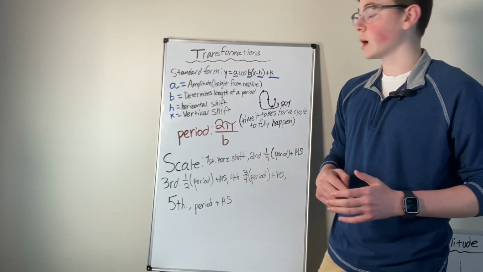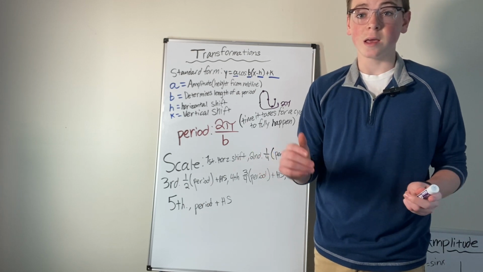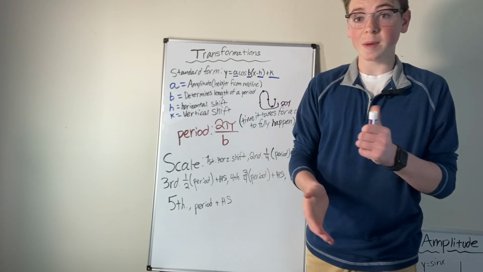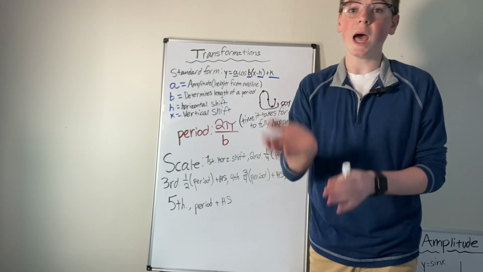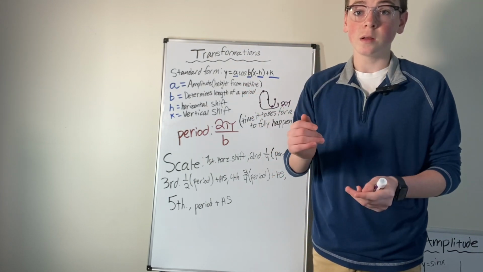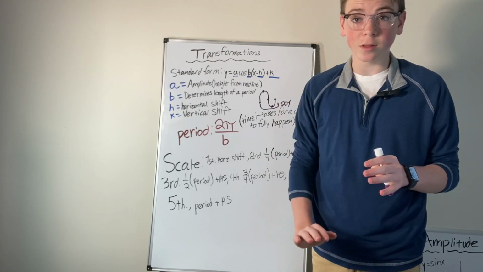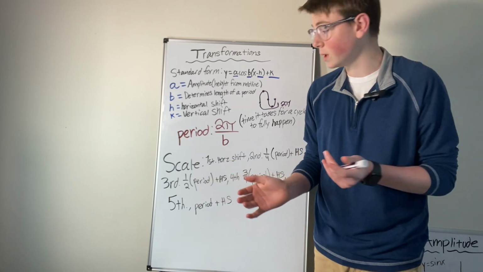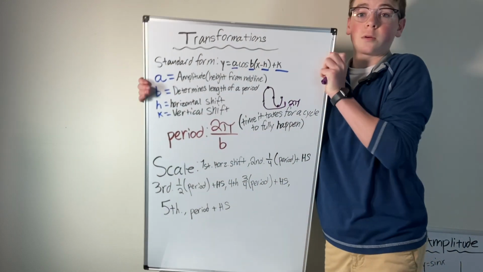So our a is our amplitude, and that is basically just our height from the midline. It goes up this amount, whatever your amplitude is. If your amplitude's 3, it goes up 3 from the midline, and then at its lowest point, it's down 3 from the midline. That's all amplitude is. So let's just start graphing it.